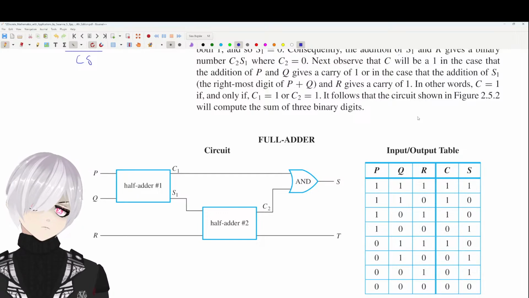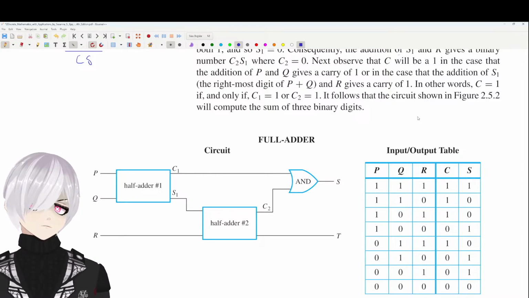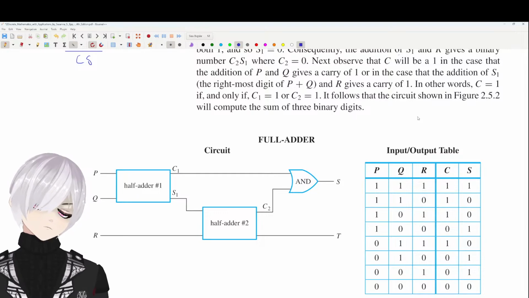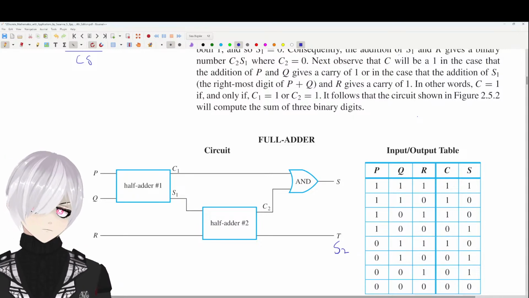So first they added P and Q using a half adder, and they get the C1 and the S1, and then so now we want to do C1 S1 plus R. So for the rightmost column of that, we've got to do S1 plus R. So the S1 and the R go into another half adder. Right. And you get C2 and S2, right? Yeah, yeah. So they should have put S2 instead of T. I guess that was a mistake. And then the S2, that's going to be the rightmost digit of our final sum. So that's going to be our first out, the bottom output there.